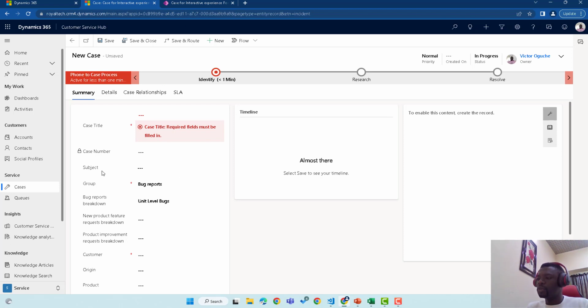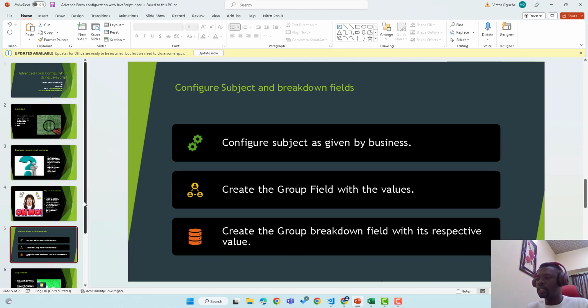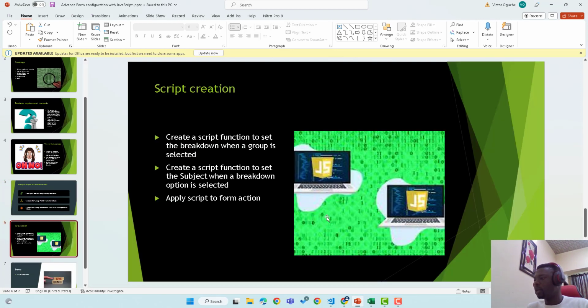So straight away also, we're going to lock this field so that no agent can change whatever is here. All the changes made to here will be decided based on what was selected in groups, and from what was selected in groups, what was selected in your breakdown will be what was selected here. So that's basically it for what we have in customizing our form. Now we'll proceed to the big task in the room, which is to write our script to do the action we just painted.